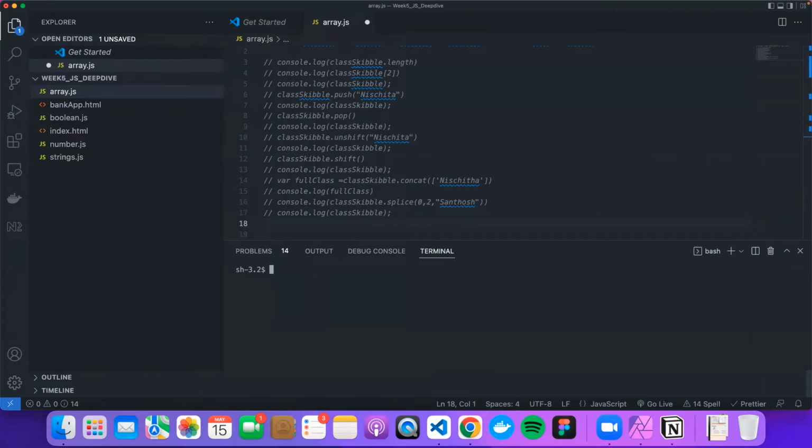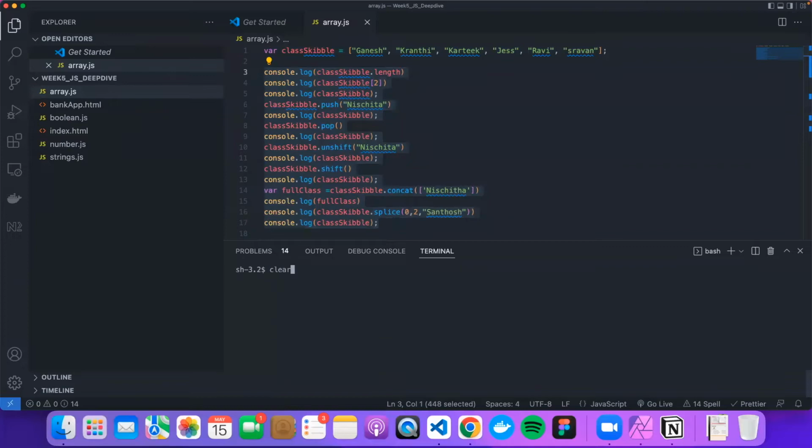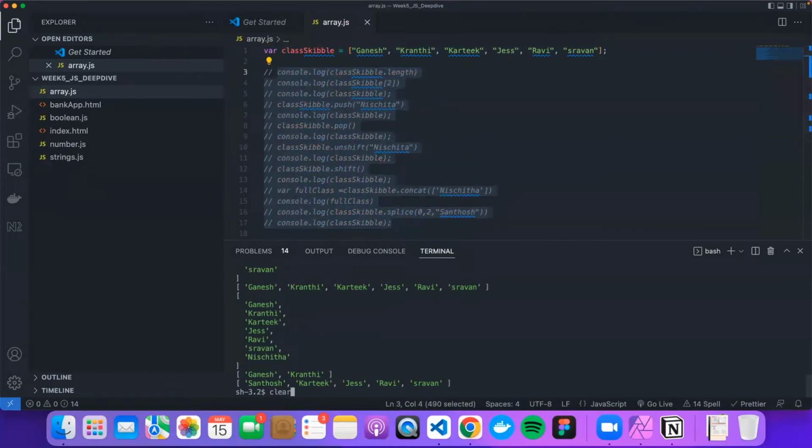Okay, there's a question from Nichita. Can we use the same variable for more than one time to give different array values? Oh yeah, we can use it. We can execute all of them together. There's no error. If I uncomment this, I'm using all of these methods and all of them will execute. I'm just commenting out to not have so many console logs. You can use it any number of times to do any number of operations. I just didn't want the clutter in the console.